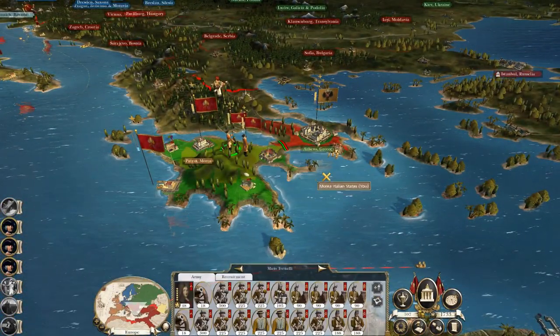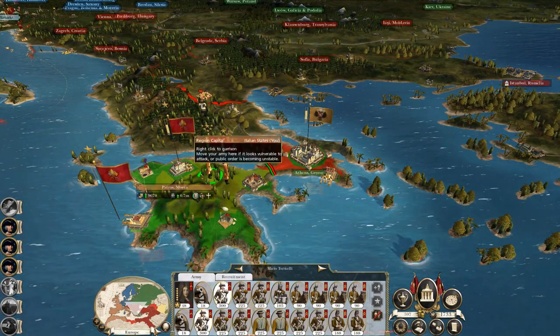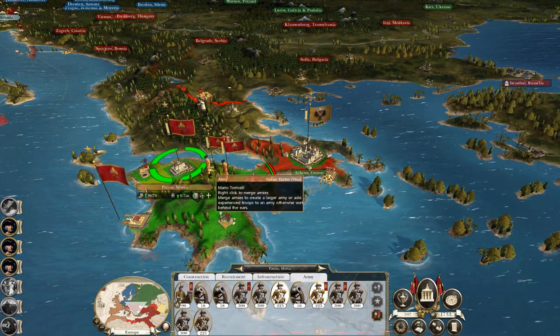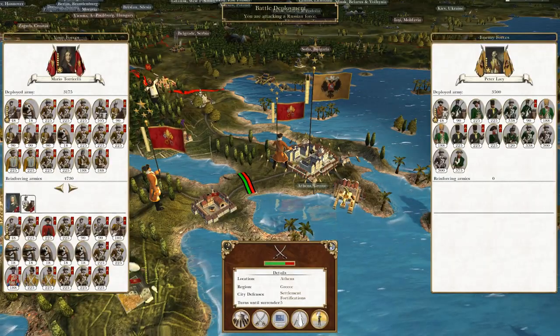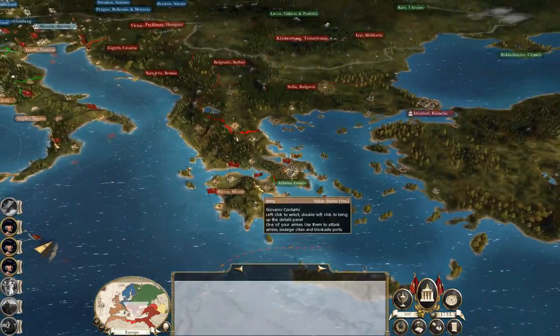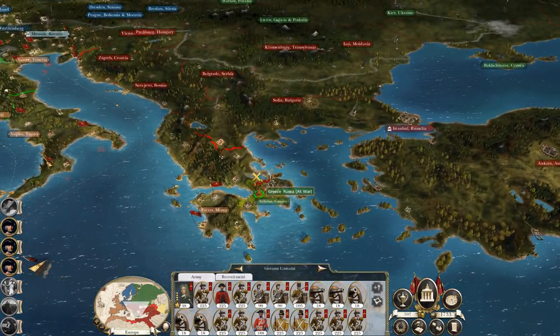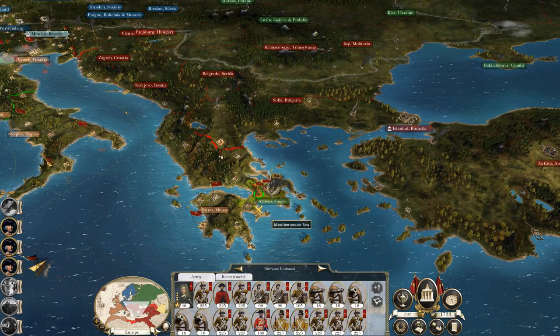Okay, so let's put... First of all, take these militia out and swap them with line infantry. Make them put Athens under siege. Just siege it for now. Because what I want is these guys to be ready to push out. Because with three armies, I'd like to push for Istanbul.